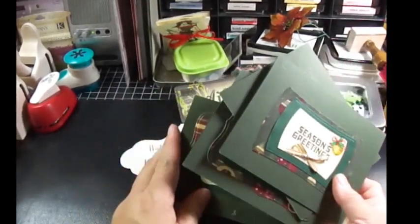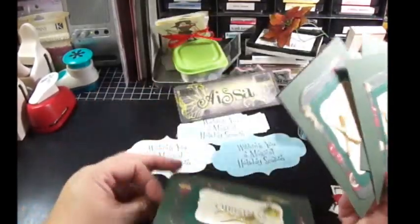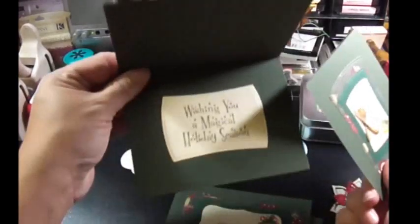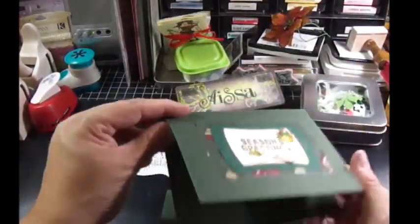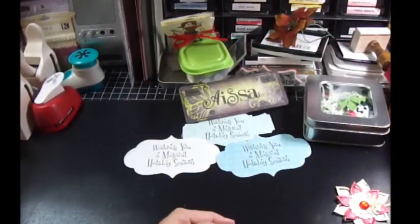And these are rub-ons I had from last year. And again, here's... Well, I used different spellbinders here, but then I started using the Tim Holtz one because it's easier and I can do multiples at a time. Where I use the spellbinders, I would have to do it individually.